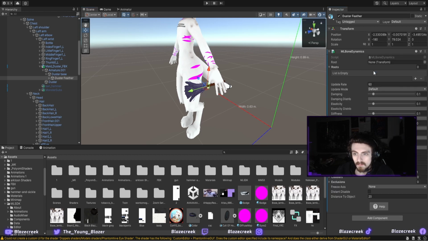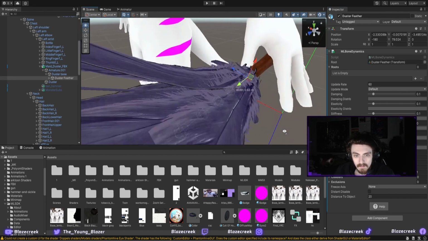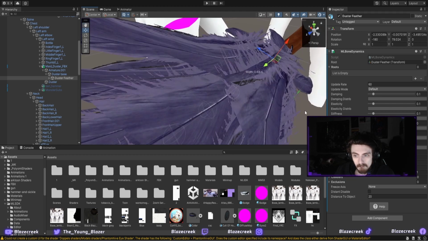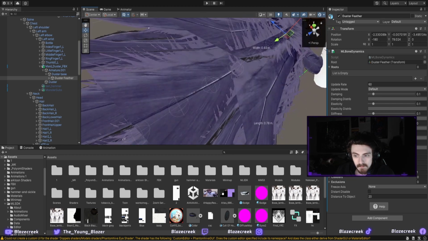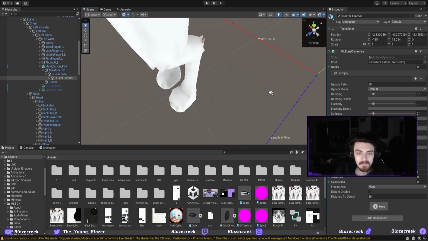So we'll just plop ML Bone Dynamics on it. It definitely should have special settings. So the fact that it doesn't is obviously a lie. Yeah, looking at it, there's supposed to be more here.